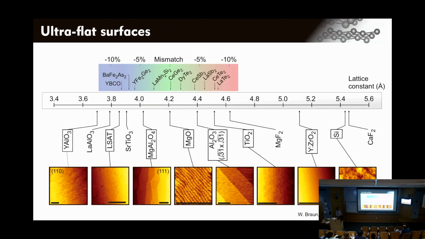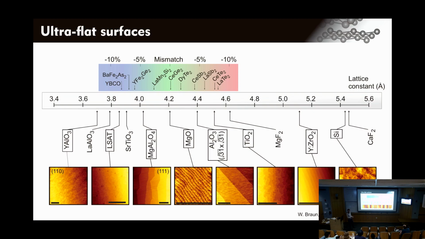And now let me transition to the more physics-oriented part of my presentation, which is going to be talking about intermetallics. These intermetallics I will introduce in just a moment, but to just plot some names up here of various intermetallics that are of interest to our group, and then compare them to the lattice constants of commercial substrates. This is what thin film people like to do. They like to show that we have all these choices. And if you're working with perovskites, you tend to have a lot of choices. Unfortunately, these intermetallics tend to have relatively large lattice constants of about 4.2 angstrom up to about 4.6.